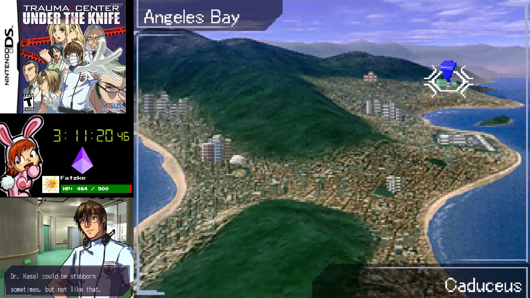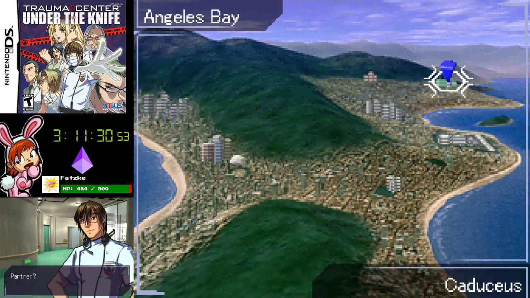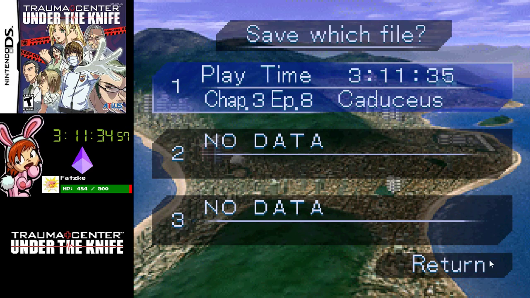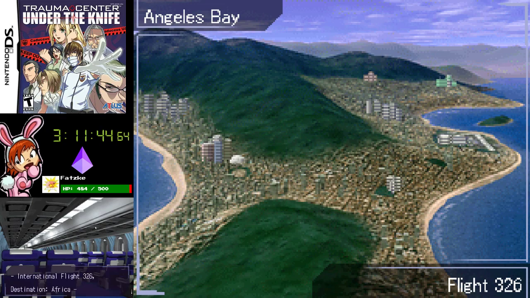Dr. Casal could be stubborn sometimes, but not like that. At any rate, have fun in Africa. As long as your partner's reliable, I think you'll be fine. Partner? I'll try to clear chapter 3, but then I'm done. Miracle at 9,000 feet. 9,800. International Flight 326, destination Africa.